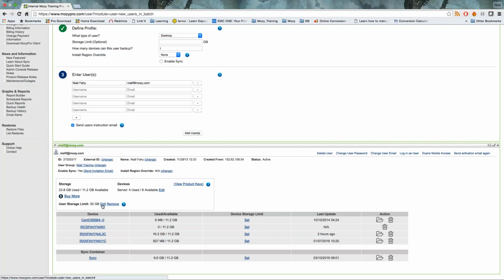So as I mentioned a while ago, when you come back at a later point, if you wish to edit it, you can do that. If you want to, you can remove it also. And then we have the secondary option, which is setting a device storage limit. So if you are happy with not having a storage limit for a user, but a particular device that they have is being a heavy user of the storage, then you can set a device limit also.